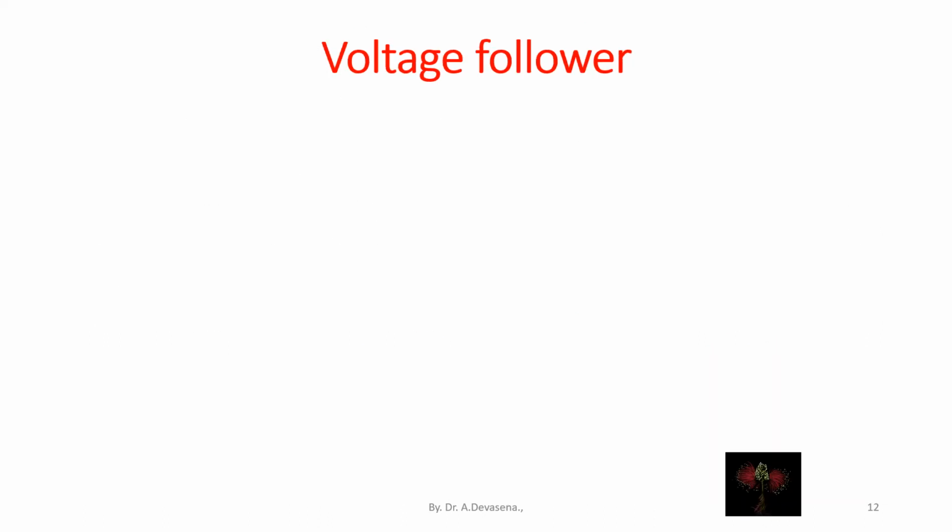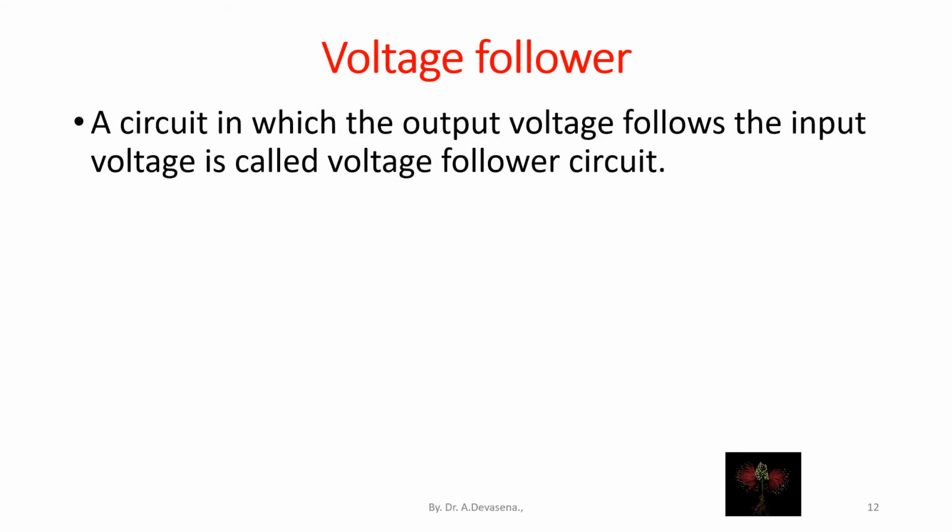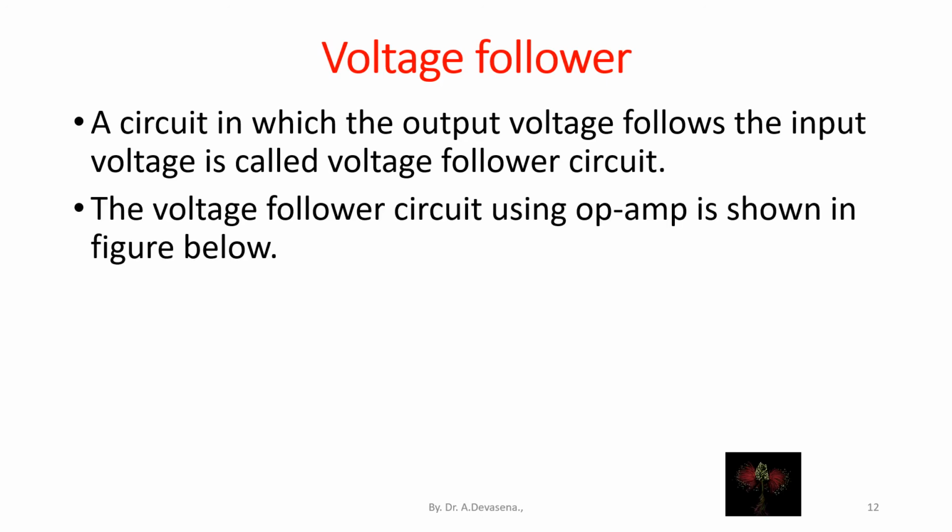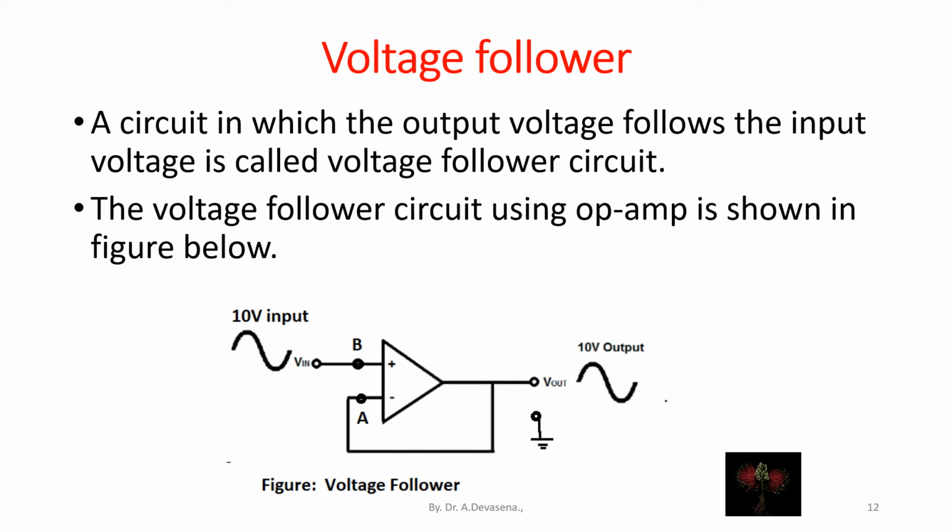So far we have discussed the operation of the non-inverting amplifier. Let us discuss the application of the non-inverting amplifier, that is, the voltage follower. A circuit in which the output voltage follows the input voltage is called a voltage follower circuit. The voltage follower circuit using op-amp is shown in the figure below. Here is a representation of the voltage follower.